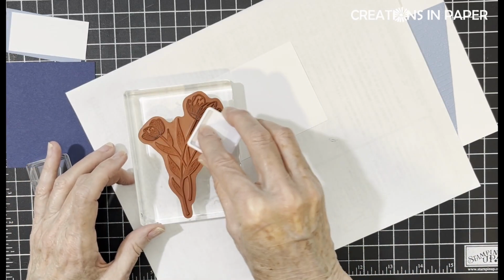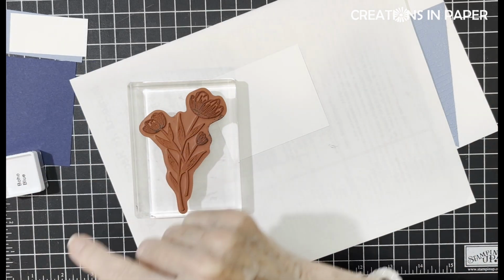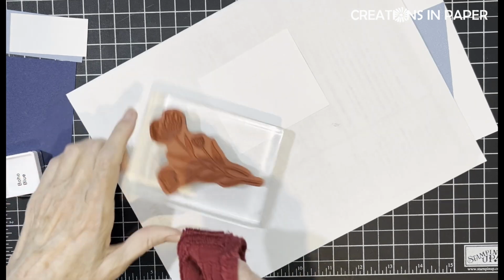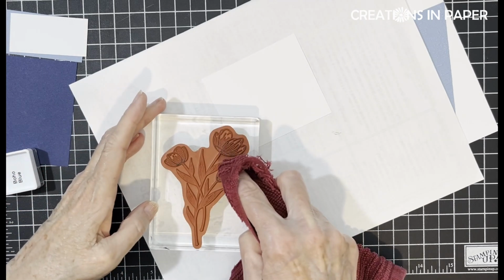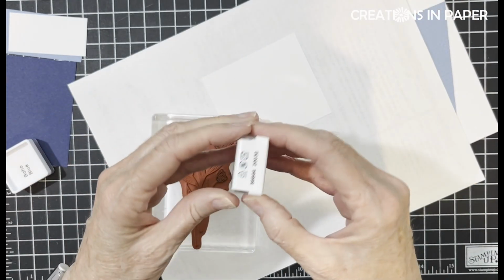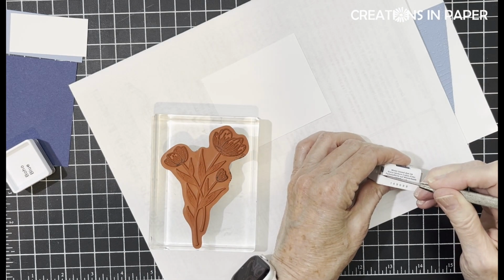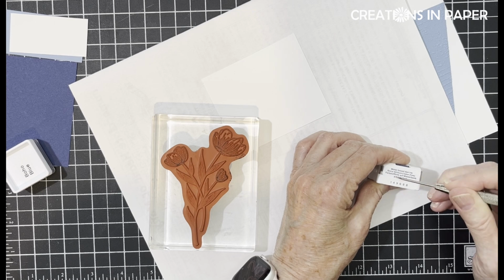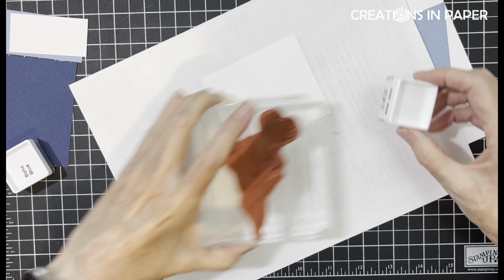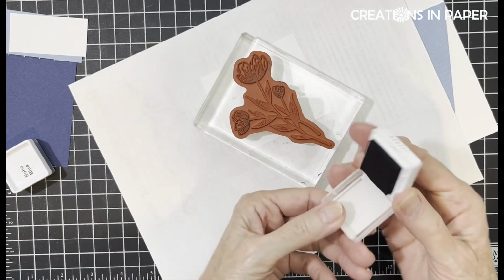Okay. And I did get some on my leaves, listen to me, leaves. So I'll take a towel and wipe it off. I'm then going to take some Night of Navy, and this one hasn't even been opened. So I'm going to let me get my X-Acto knife. Okay, I didn't realize it hadn't been done. So I will check the others before I use them.